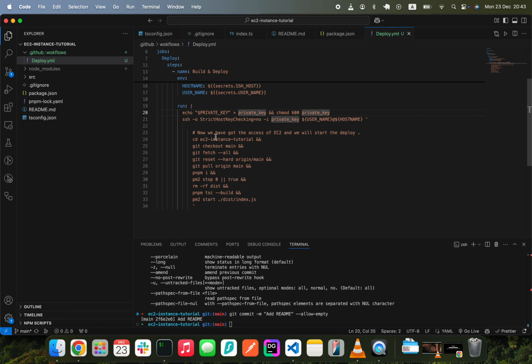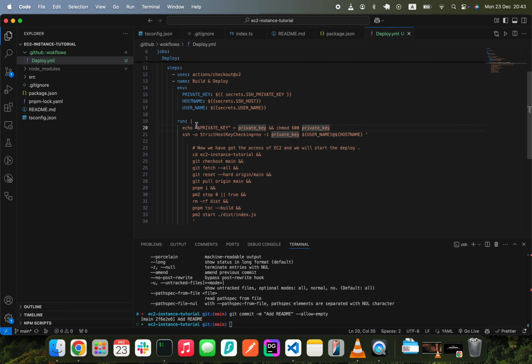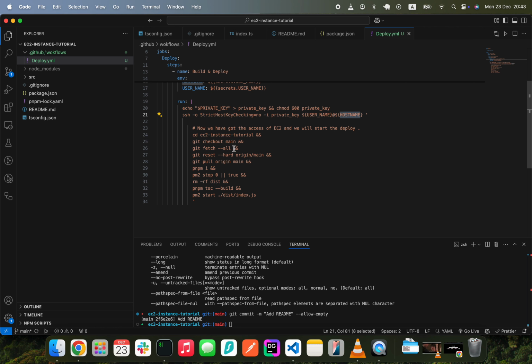Basically, first of all, we take the private key data and save it to a new file called private key, and set the security to chmod 600. And there we are using SSH to get into our EC2 instance from the GitHub Action instance.